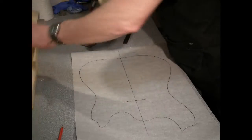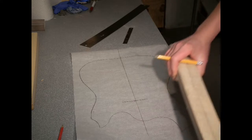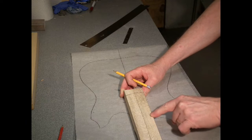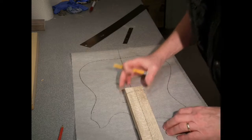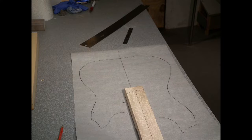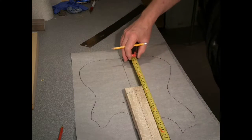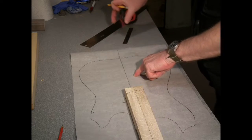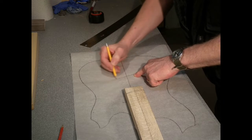I need to know roughly where the pickups are going. So we've got 12, 13, 14, 15, 16, something like that. So, tape measure. So we'll go 650 scale. It's about here. Again, we'll be on an angle.